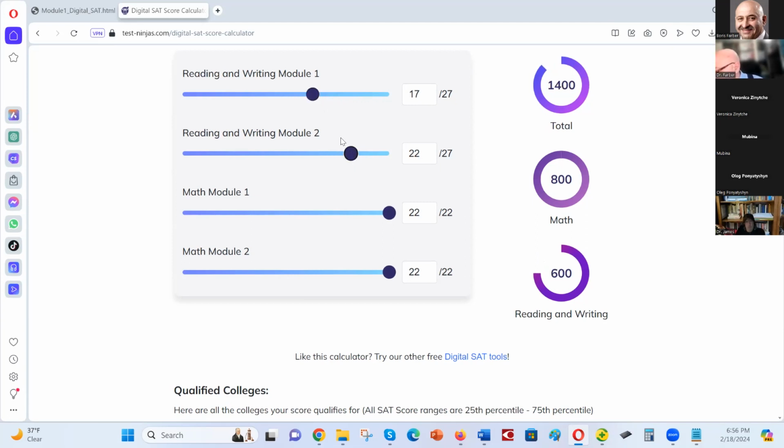This is 600 sharp. Next, I have here 14, 27. 620.